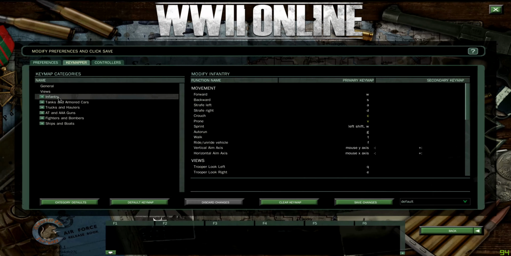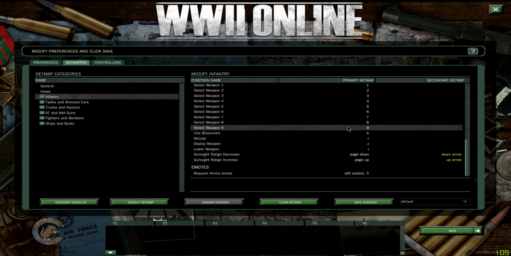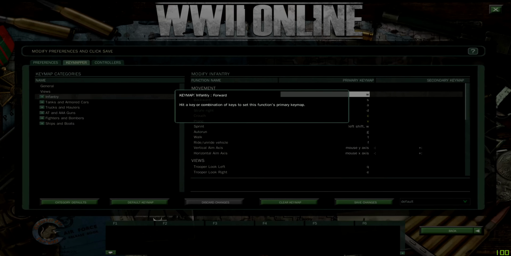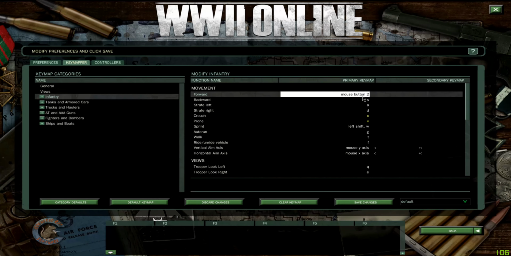Anytime you click on the main tab, this is what it is for everything under those tabs. If you want to change something, you can change it under the main tab: you just double click whatever it is you want to change, and say, okay, I want it to go forward by hitting my mouse number 2 button, and then you go down and save. However, I don't want to change that. I prefer the normal settings for that. You could also clear whatever's in there and discard the change again, or if I hit default key map, it'll put whatever the default was, which in this case is the same letter.